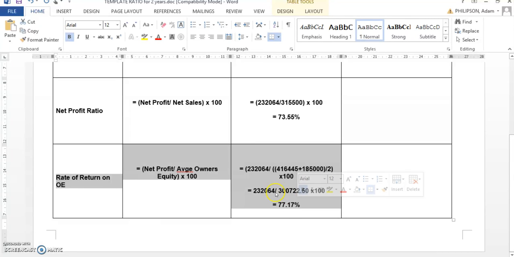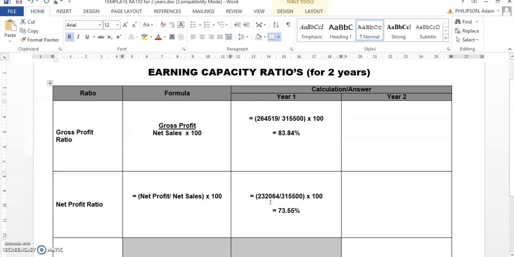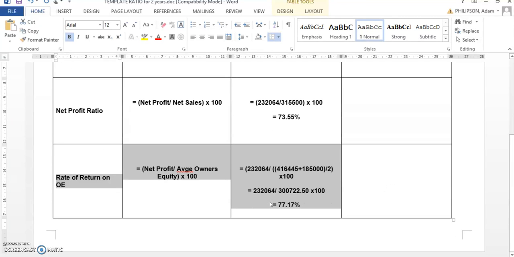So with this substantially higher than the industry average, they have the opportunity, I think, to expand the business and make more money. That's what people are in business for, making money. I hope that makes a bit of sense. We'll go on in the next video to construct a paragraph and a written response.